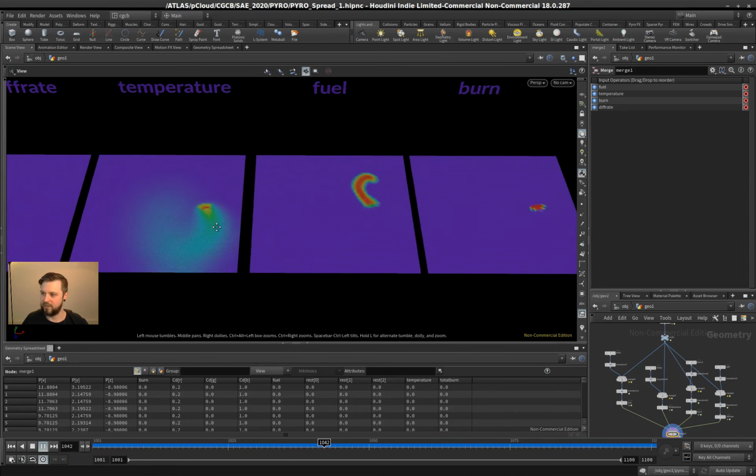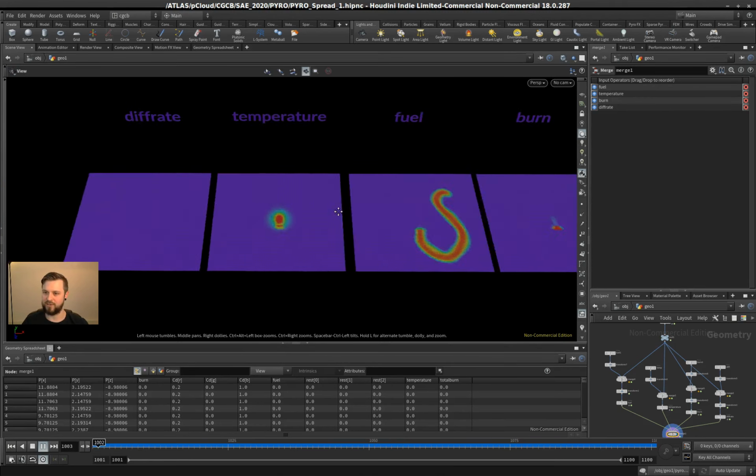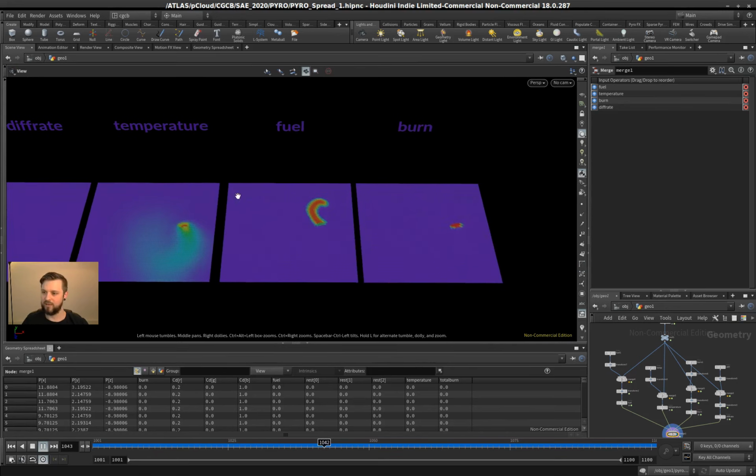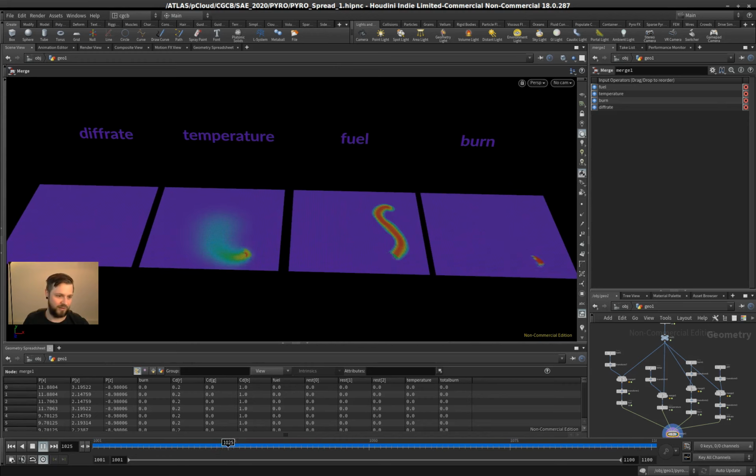It's just straight burning it down, and this is exactly what we wanted. So this was the reason why it behaved so weirdly before. The third element that we haven't talked about yet, which is diffuse rate. And this is why it's so complicated. All those things influence each other.